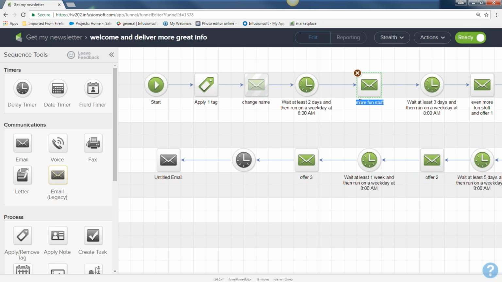How do you change the timeline arrows if you move actions orders? That is a great question, Troy. This is important to know. Just say that I want to move this email down here. Delete the arrow, highlight, delete the arrow, move the email you want to move, and then reconnect the arrows like that. Delete arrow, then reconnect arrow. That's the best way to do it because some people do this.